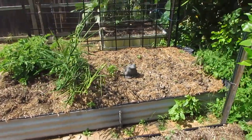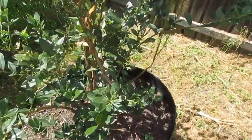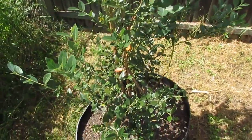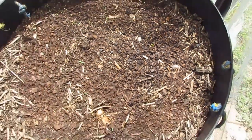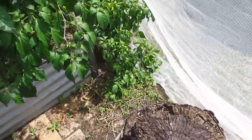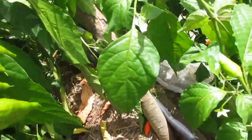Down here the blueberry is doing fantastic. It actually set a couple of flowers the other week and we've got two blueberries set, and it's also put on a lot of nice new growth. I think it's a bit confused with the weird weather we've had this year. Up at the small insect house, I've had one onion germinate out of this barrel — I've got a couple of rows of onions just around the outside. Not a lot of luck with onions and tomatoes — we'll see how they go in the end.